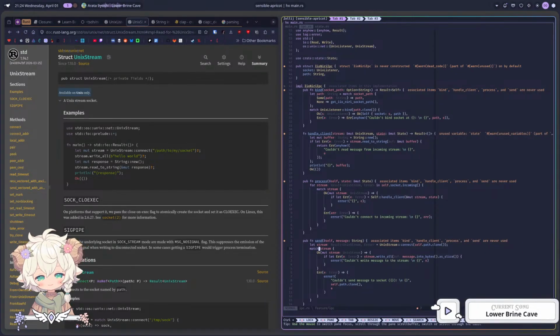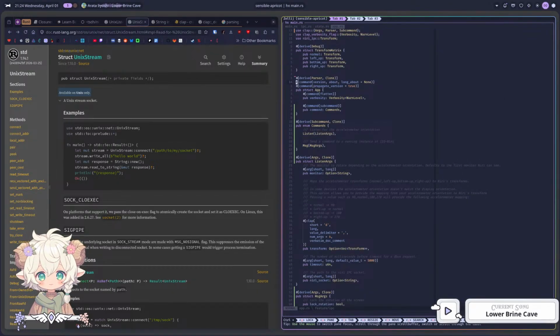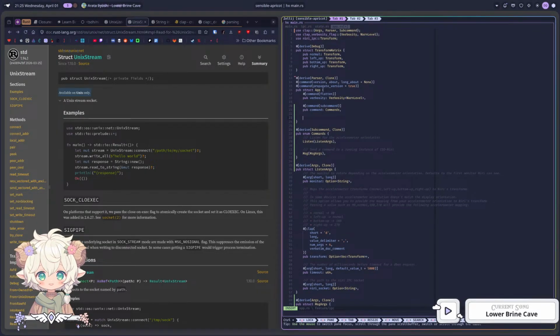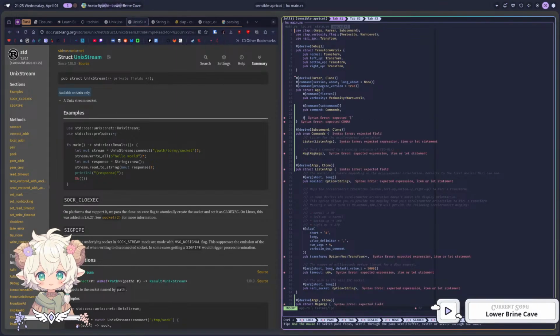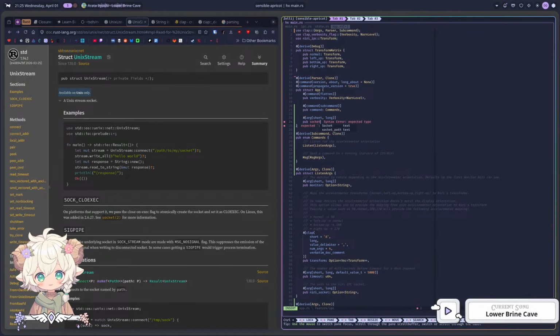Good. So send process handle client. Perfect. So now we need to create an IIO IPC. First, we need to define. So, okay. Now in the app, I want a new command, which is not a subcommand, by the way. It will be a nog. So here, I want a nog. I want short. I want long. And I want this arg to be socket, easy, peasy, which is of option string.